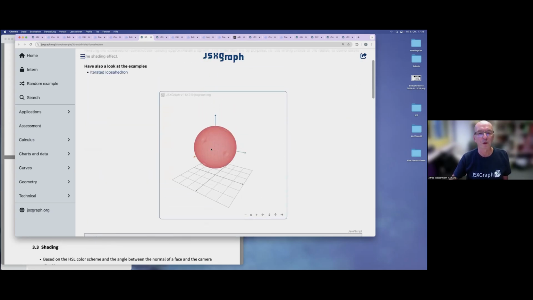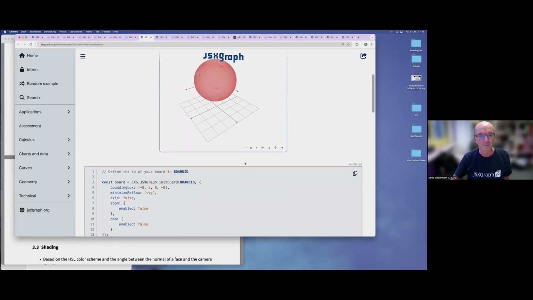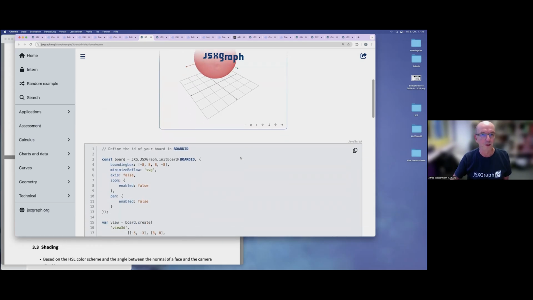Then you approximate a sphere. Fortunately, there's a small bug with it, so you have these holes in it. From these holes, we learned a lot of things on how to optimize the shading of the polyhedra.